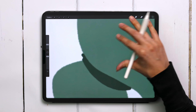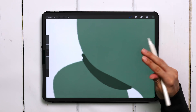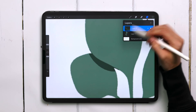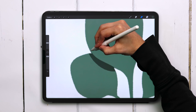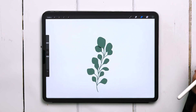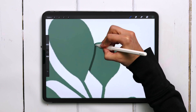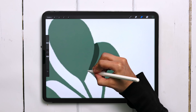That looks nice, but my edges clearly need some work, and to manually erase these would take a lot of time. A nice way to avoid that is to go into your layers, tap on the layer thumbnail, and choose clipping mask. Now the shadow layer is locking right into the main shape layer beneath it, and I can easily erase any excess that overlapped where it shouldn't have been. Let's repeat that process with these leaves — I'm just following the curvature of the top leaf and painting in that shadow. I don't have to worry about going outside of the bounds because I have a clipping mask locking right into that shape.